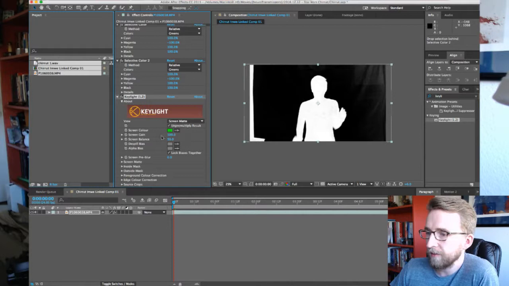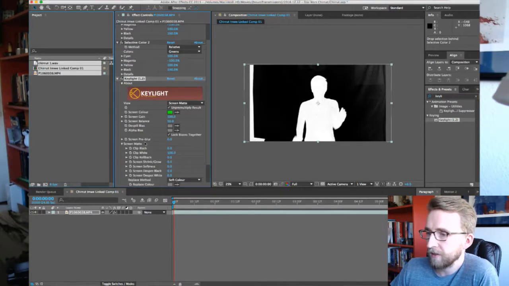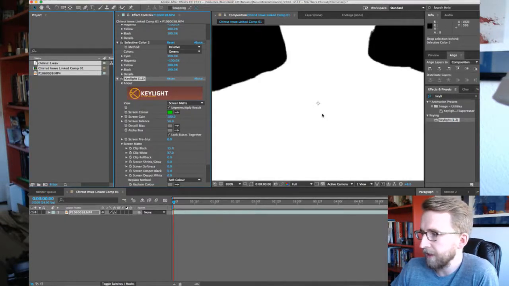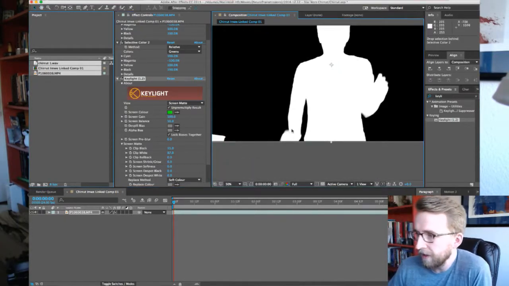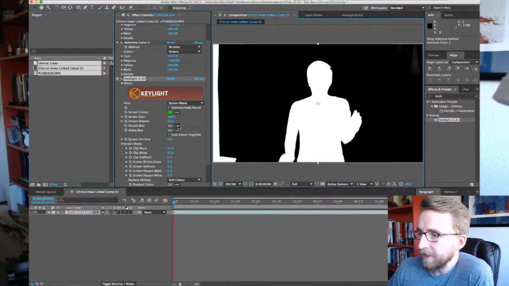And in order to do that, we can mess with the gain. I like to start with the Screen Matte and move up the black slightly. I don't want to go over 15. Move down the whites, and let's zoom in there. Yeah, it looks decent. You can see that there's a little bit of gray here, but that's actually just from the motion blur, Allie's hand or arm moving around, so that should be all right. And then the despill bias, I like to make it a little bit of green so that it looks more natural. Perfect. All right, let's see what the final result looks like.